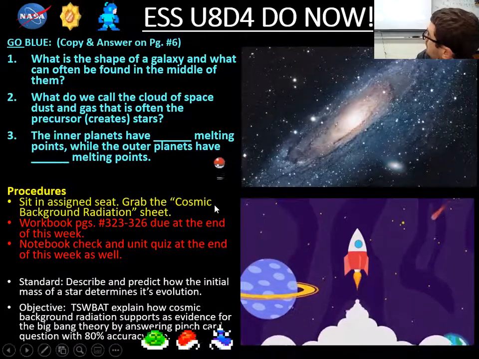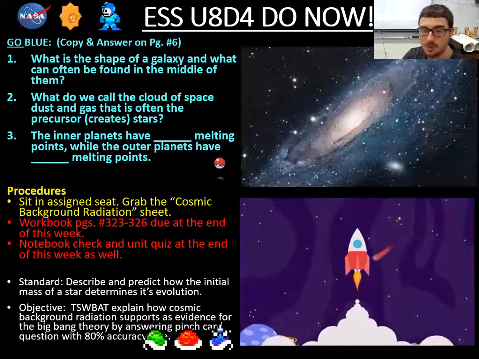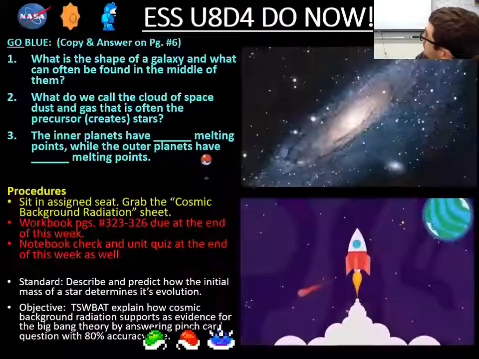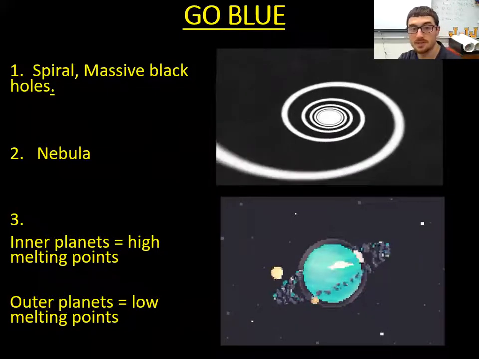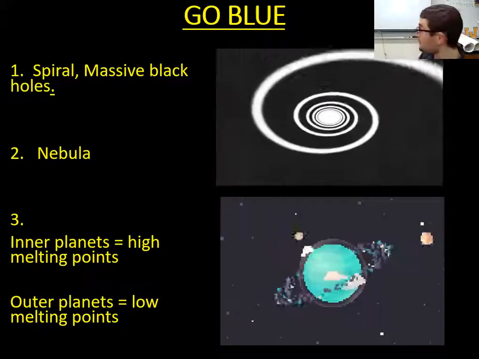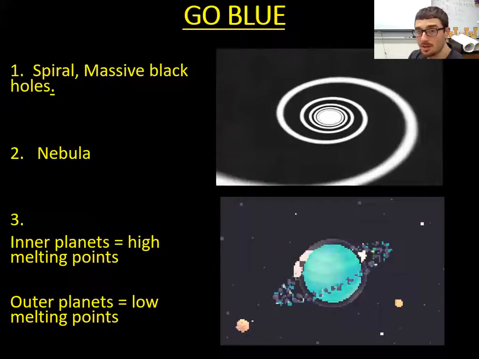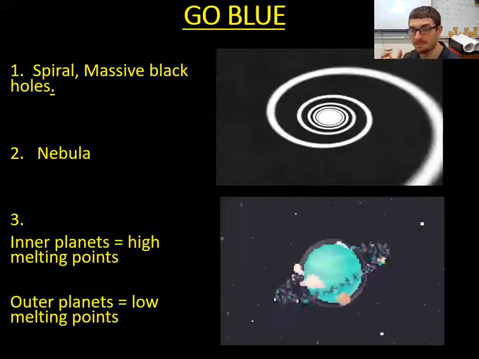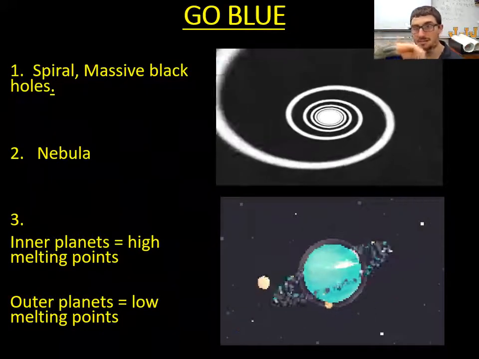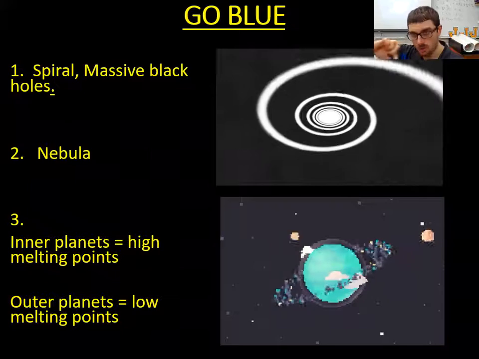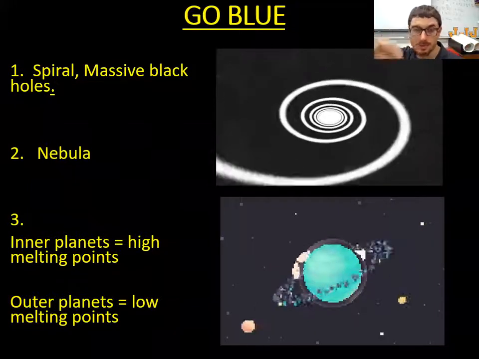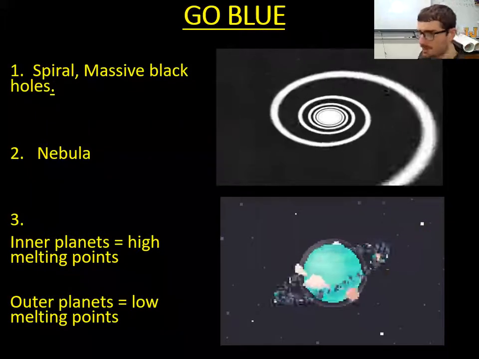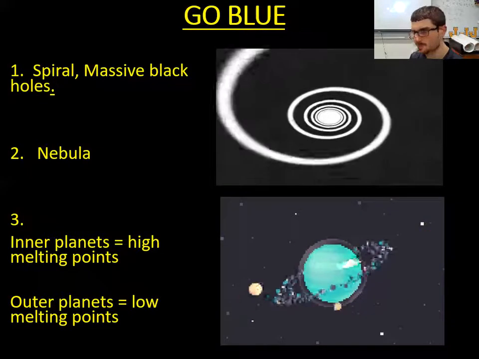But moving on to number 1, guys, this is on page 6, which we wrote down. Moving on there, we've got number 1. The shape of the galaxy is going to be a spiral shape, as you can see there. And again, in the middle of them, kind of helping to anchor and stabilize that shape, is the massive black hole, which spins like a drain. And that's going to cause all the solar systems that are going around the black hole to go around like the galaxy does, right? So pretty cool stuff there. Very similar to the sun and how planets orbit the sun.